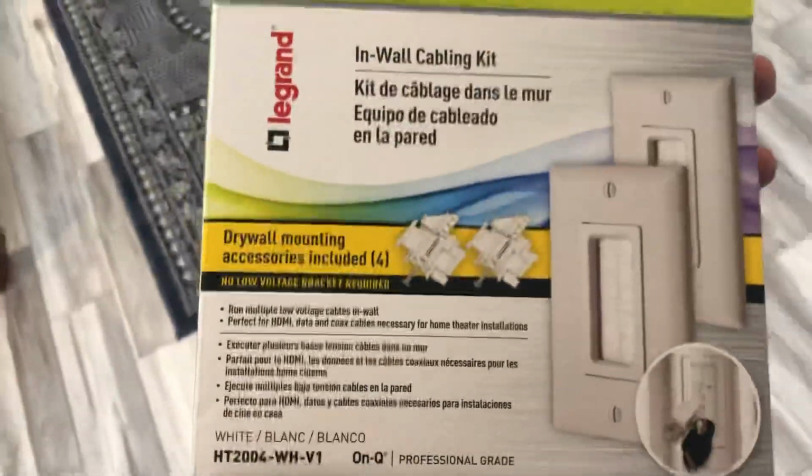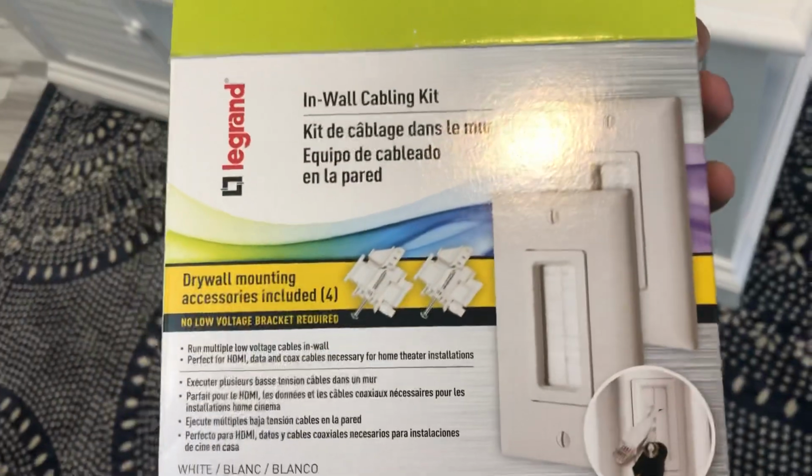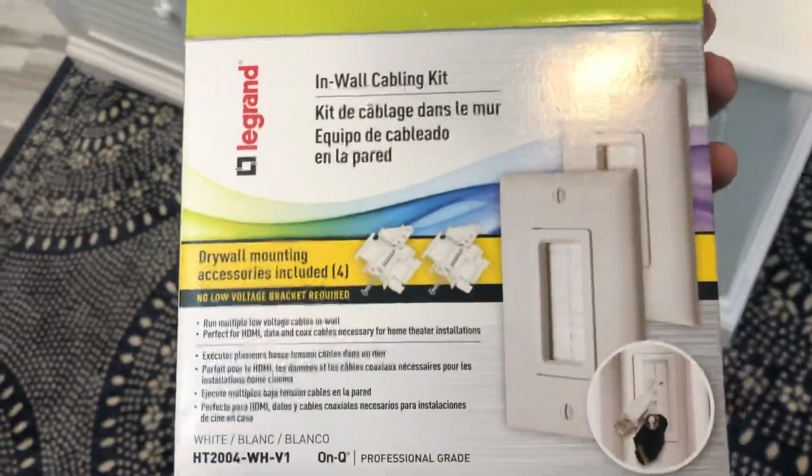This was $14. These two covers sell for $7 each at Lowe's. And these are for the drywall mount type ones, so they don't have to be hooked into a stud. They'll actually mount to the drywall. So all you have to do is just put them in the same stud bay.